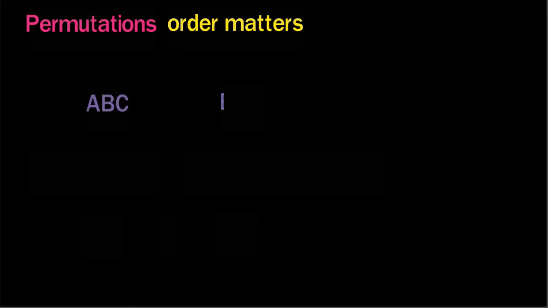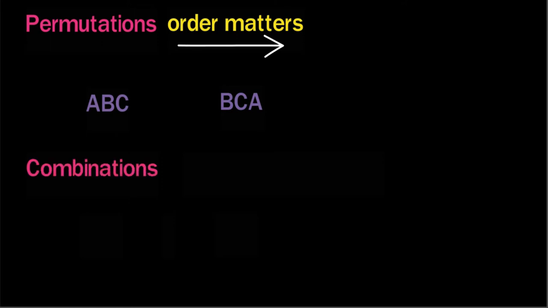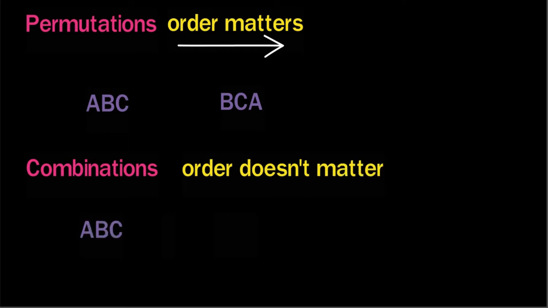So let's start off with what is actually permutation. In a permutation, order matters. So for instance, let's say we have A, B, C, which is actually different from B, C, A because order matters. However, for combination, order doesn't matter, which means that A, B, C is essentially the same as B, C, A because they are in the same group of having A, B and C each.